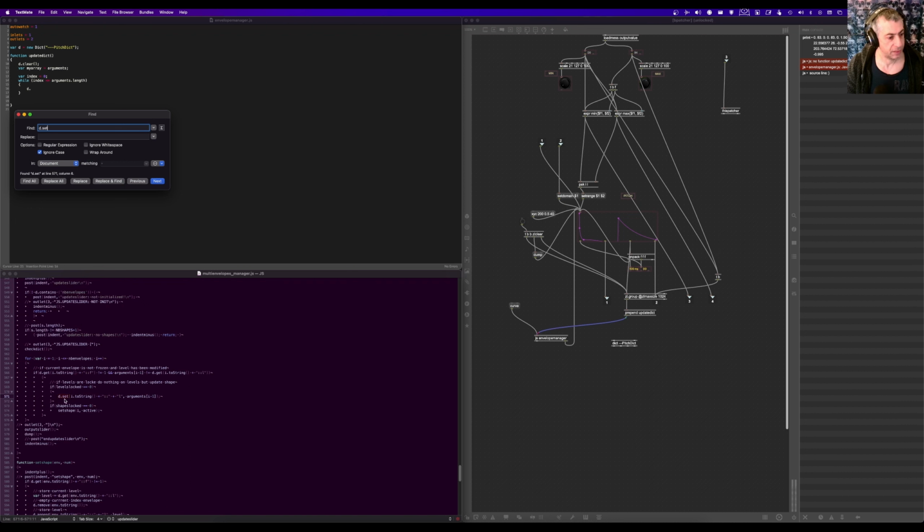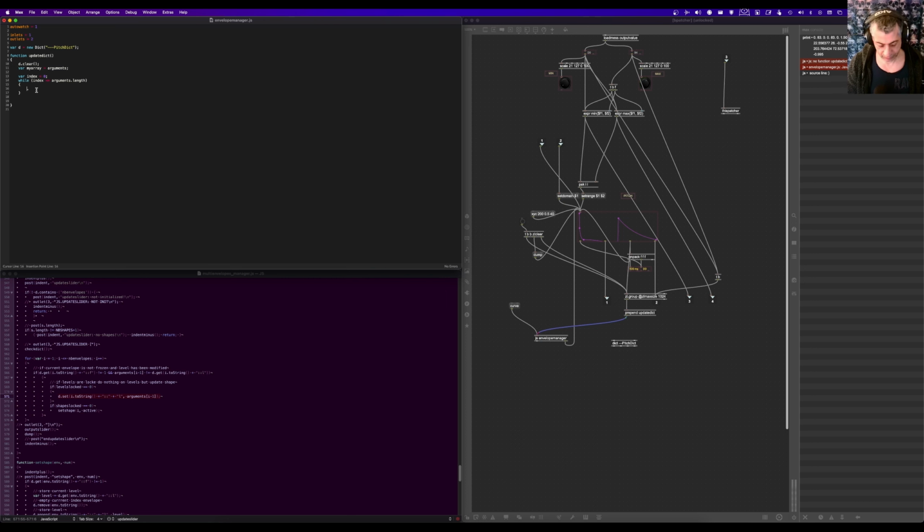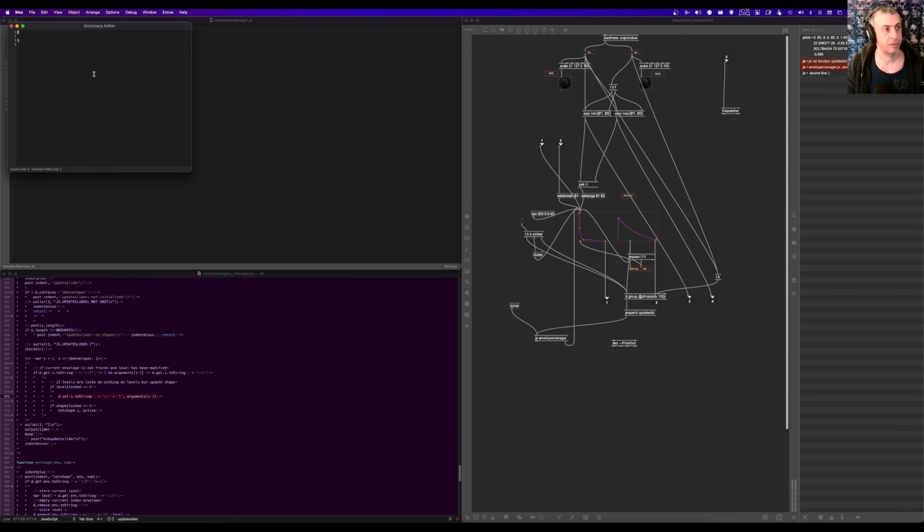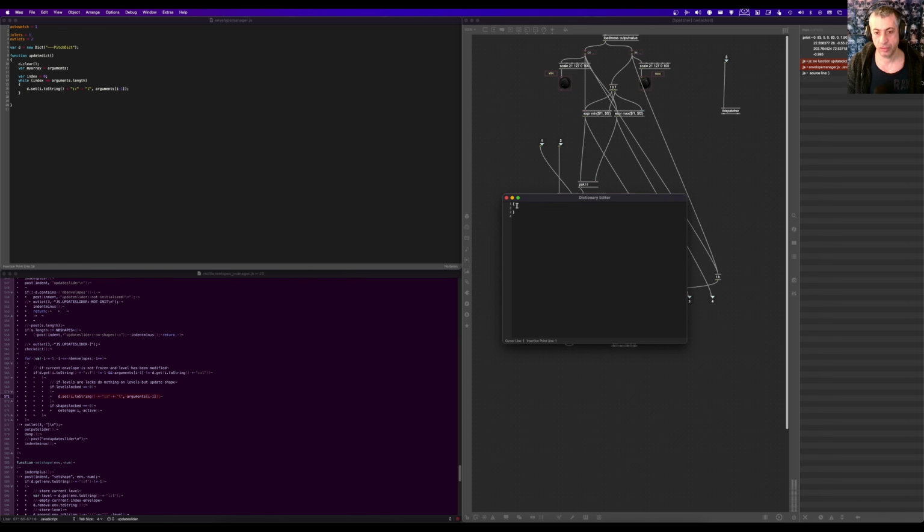Yeah, as you can see, the syntax of dictionary management is a bit heavy at first. So let's copy that and explain it a bit. If you just have a look at the dictionary, it's actually a list which contains other lists.